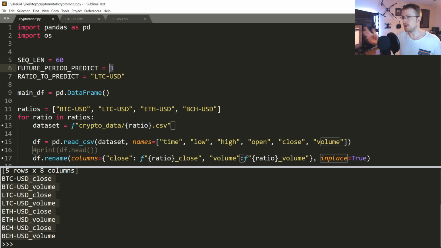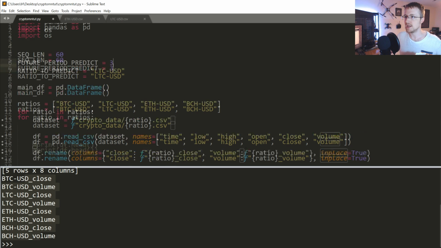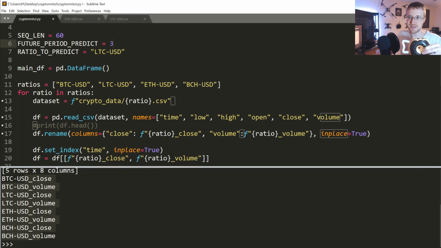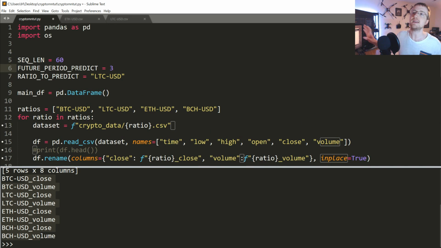So if you were to look at a graph of the last 60 minutes of pricing, updated once a minute, logically you could probably do pretty well predicting the next 3 minutes, but maybe not. It's probably still a 50-50 if most people sat down, but we could believe that begins to sound reasonable. Especially if it's not just the last 60 minutes of the single asset that's Litecoin, it's the last 60 minutes of Bitcoin, Litecoin, Ethereum, and Bitcoin Cash, and the volume and all that. So probably a machine could at least do a little better than a human. How much better? We'll see.